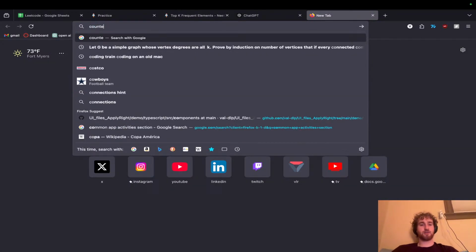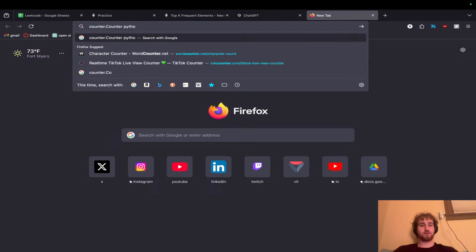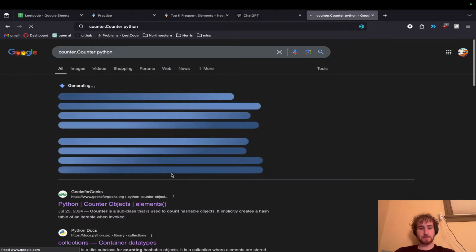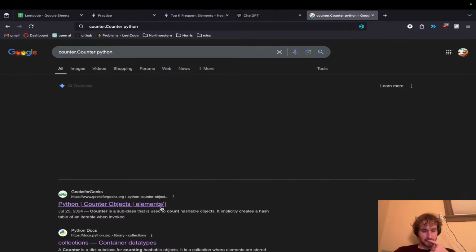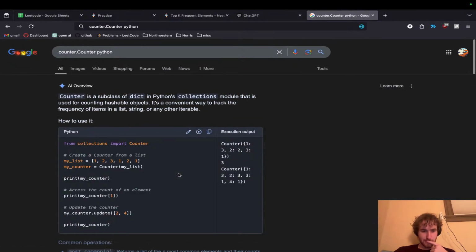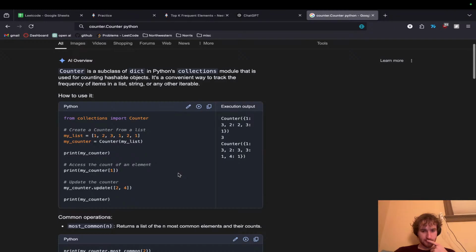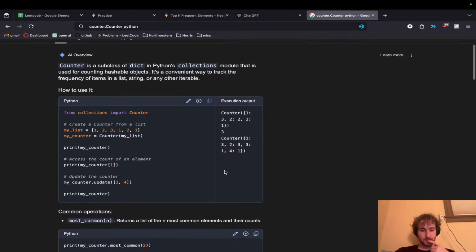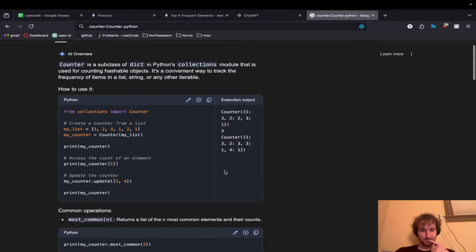I've seen this multiple times, counter.Counter in Python, something like that. I always look this up, but I always forget what it is. Yeah, okay, so that is what I think I want. Oh, so there's just a most common thing. That's really funny.